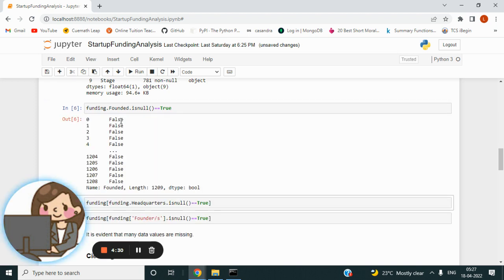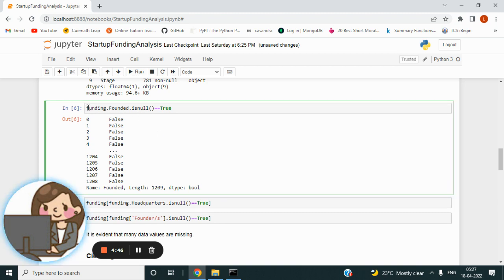Once I run it, I'm getting false, false, false, false. This is not going to give me any meaningful information. If isnull is true, I'll get true; otherwise, I'll get false. So what I'm doing is I will just extract only those portions in which this is true.